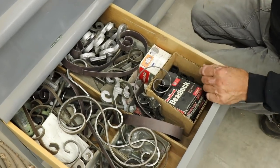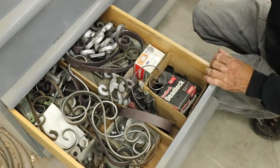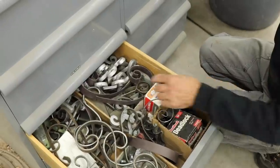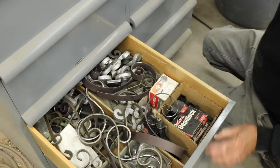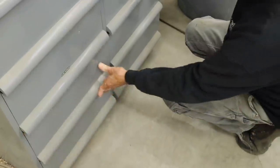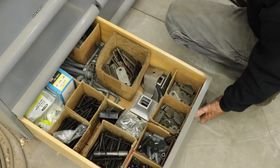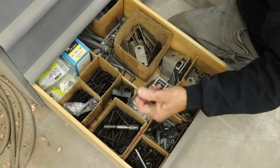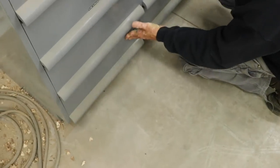This is all from my days when I had a wrought iron business. I used to do wrought iron work, and so I've got all the jigs and fixtures for making scrolls and all kinds of stuff. One-way lag bolts, caps for 1 inch. There's more parts. One-way lag bolts, these babies, you put them in, you don't get them back out unless you cut them. Kind of sad you have to do that, but you do.